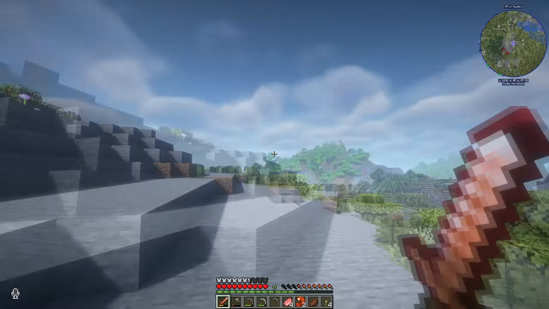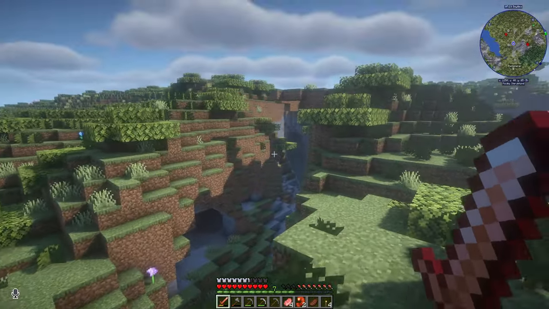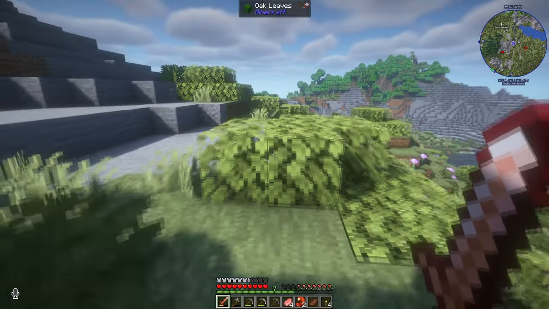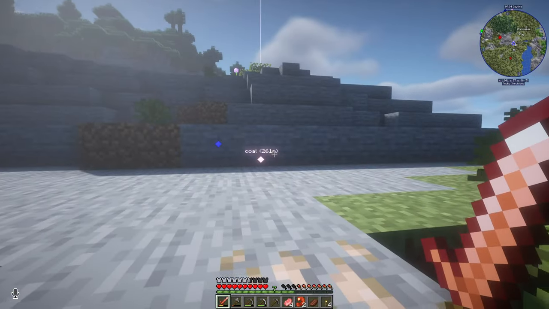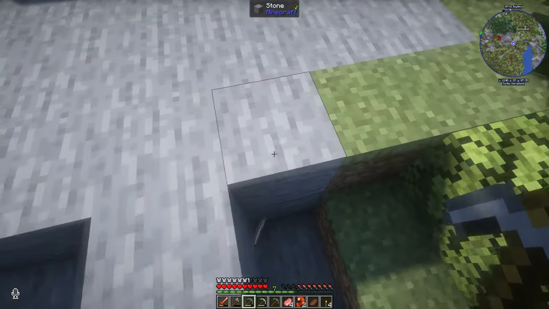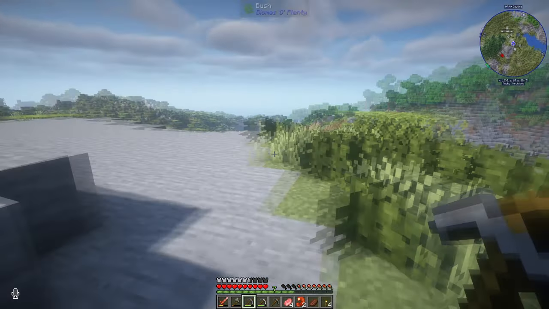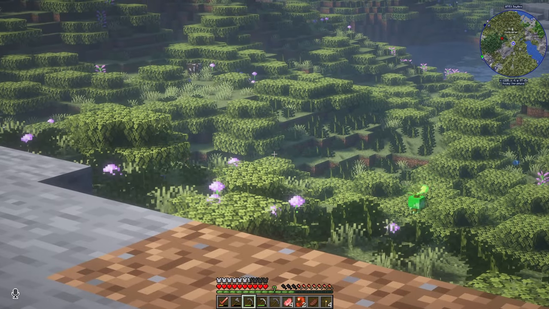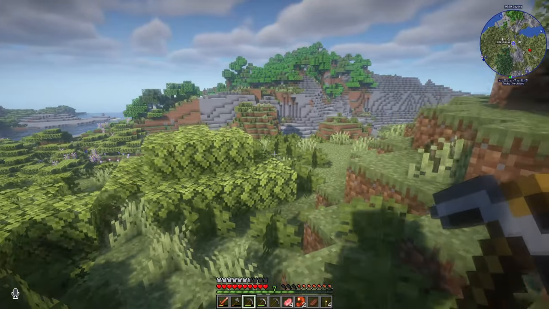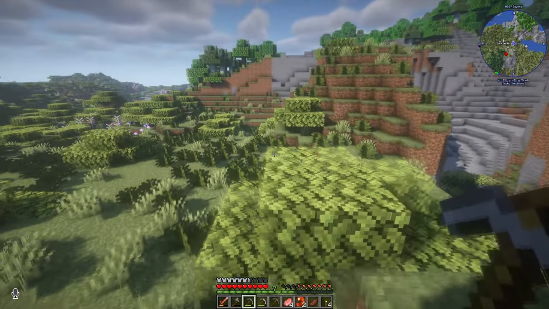If I head for the waypoint that says coal, I should be able to find the boat, I would think. Yeah, if I head for that one. Okay. Got a lot of food. Slaughtered a lot of innocent animals. A cow over there. I just want some sheep. I need some sheep so bad. Where are the sheep at?